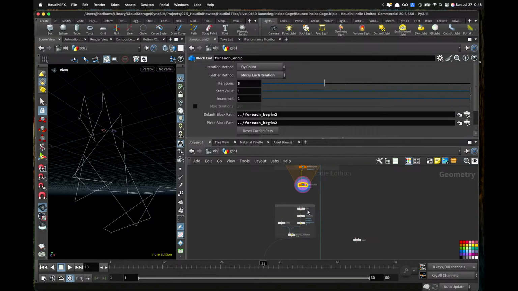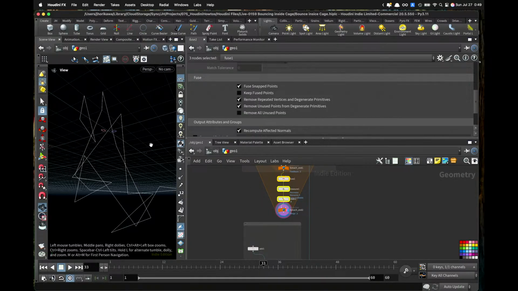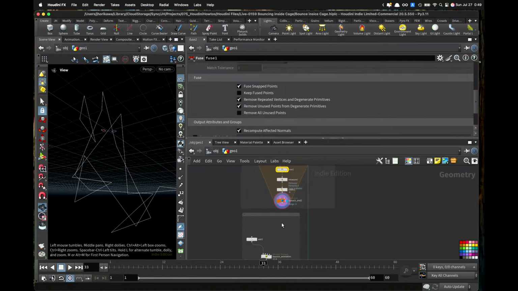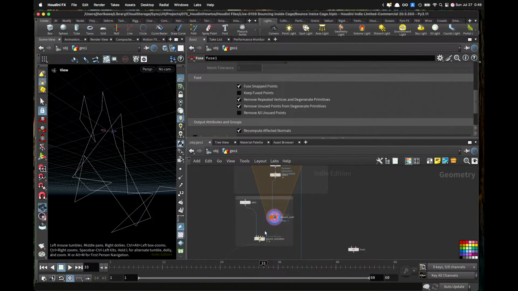Now I might want to include this part within the loop, so I'll just place it here, to make the path cleaner. The reason why I didn't connect this animation part within the loop is because it's gonna make it slower.